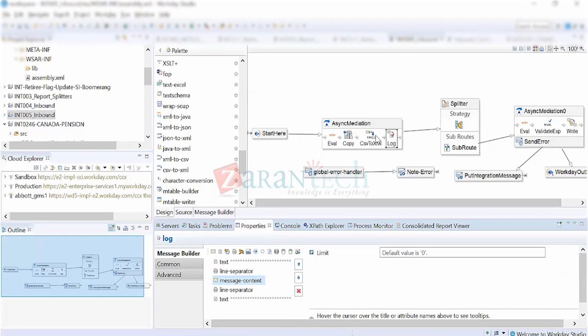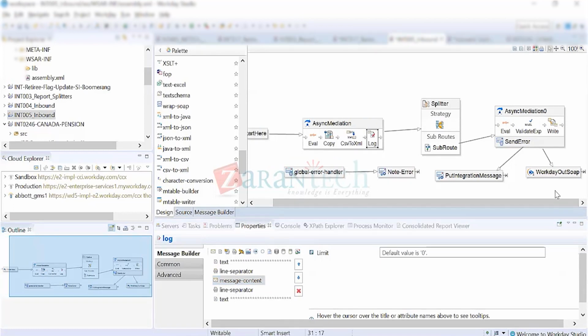Now from CSV to XML, I'll send to the splitter. Again, the same process continues. Two ways, either via file or via input report. So when we use hash map for the validation purpose, we are getting files from here, we are getting a file, then a splitter, then you will call a report from the tenant.